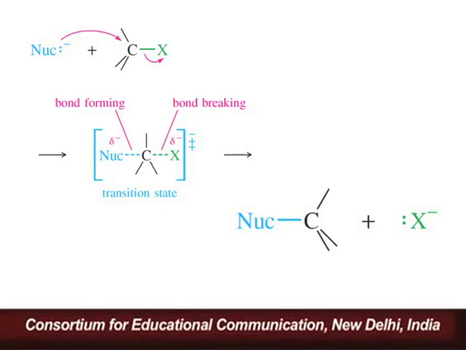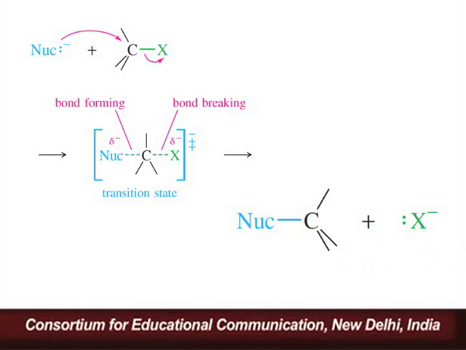Here I have shown again a reaction in which we see that the nucleophile is attacking the carbon from the backside, and in the transition state a bond has been partially formed between the nucleophile and the carbon, whereas at the same time the bond cleavage is taking place between the carbon and the halogen atom. Second thing we find here is that the transition state is stable since the negative charge is spread over the nucleophile as well as the halogen atom.